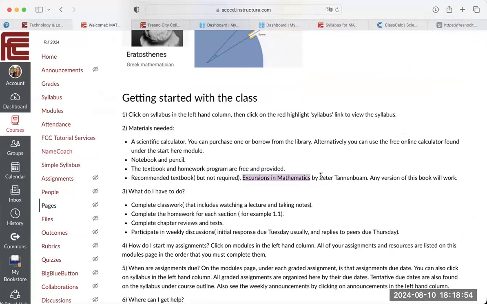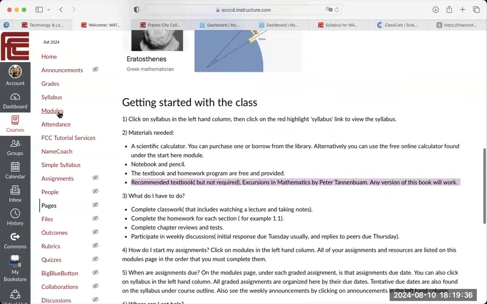It has lots of extra examples and practice problems for you to do. I really feel like that would be very helpful for you to have. You don't have to have the newest version because the newest version is expensive, but you could just buy an older version of this textbook and have it as extra reading and extra examples. Like I said, it would be great. But you really just need a scientific calculator. You need a notebook and pencil. The textbook and homework program are free, and I recommend this alternative textbook as well. But that's about it.